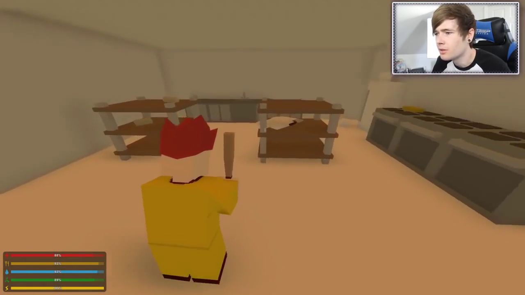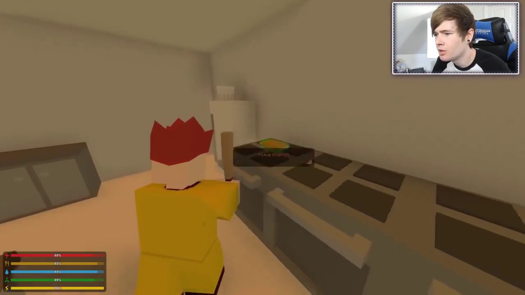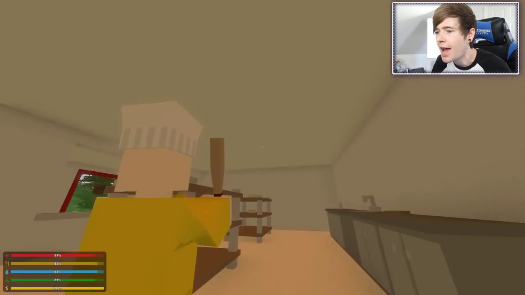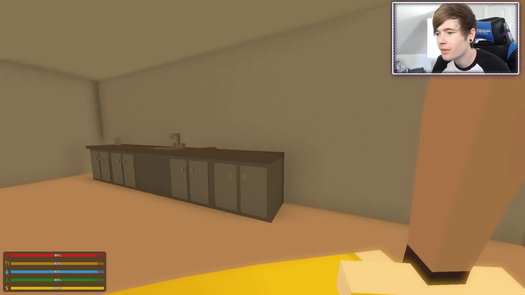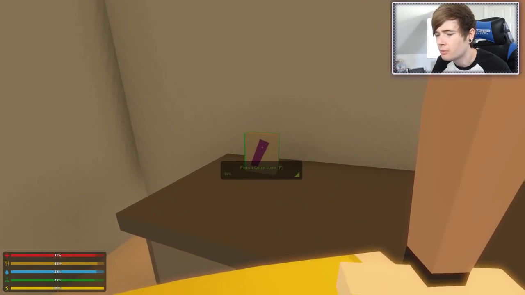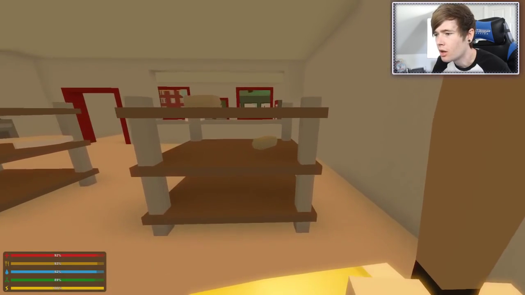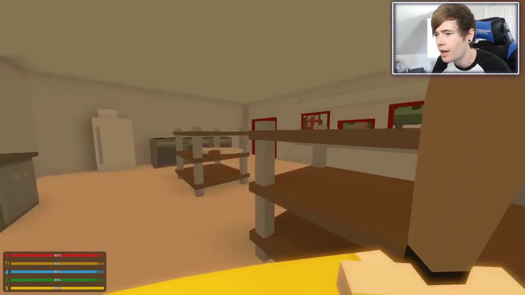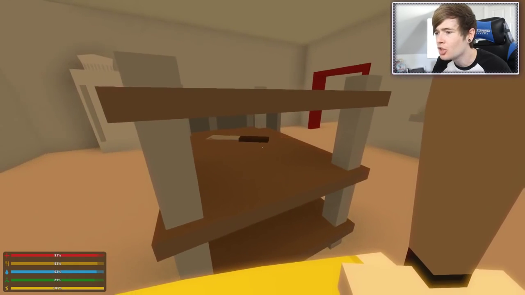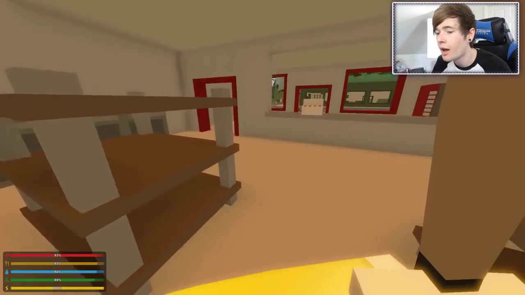Okay, that zombie's still there. Right. Is this cheese? It's chips. Awesome. And then we've got a chef hat. Look at me. I wish we could go into, like, a front person mode. Juice. Eggs. Right. What is this? A chef top? I can be a chef. Oh, a butcher's knife. That is awesome.